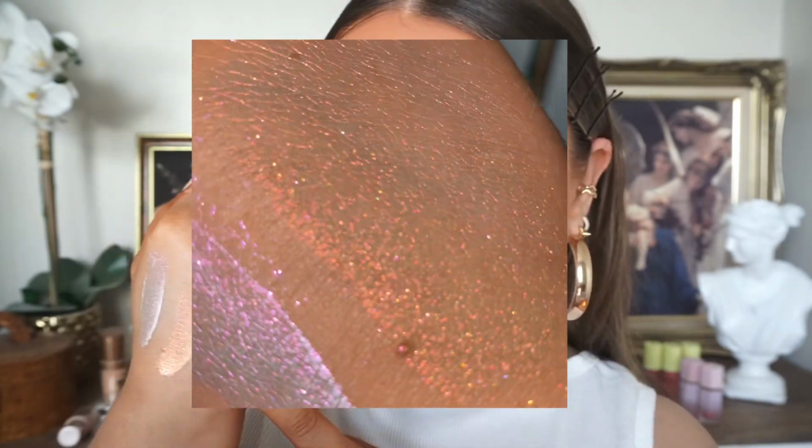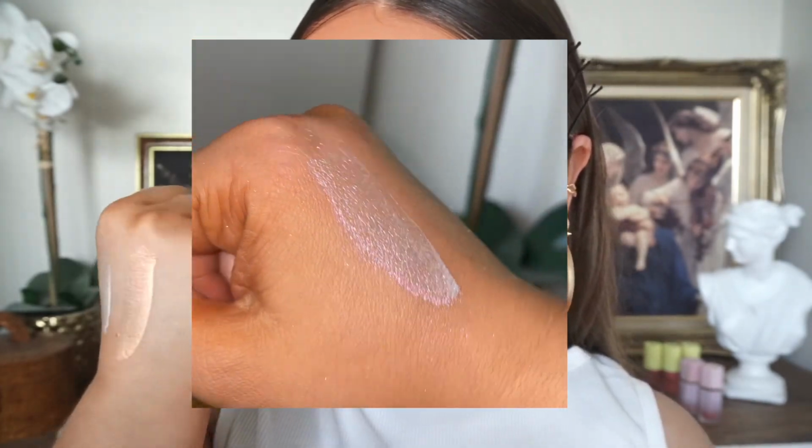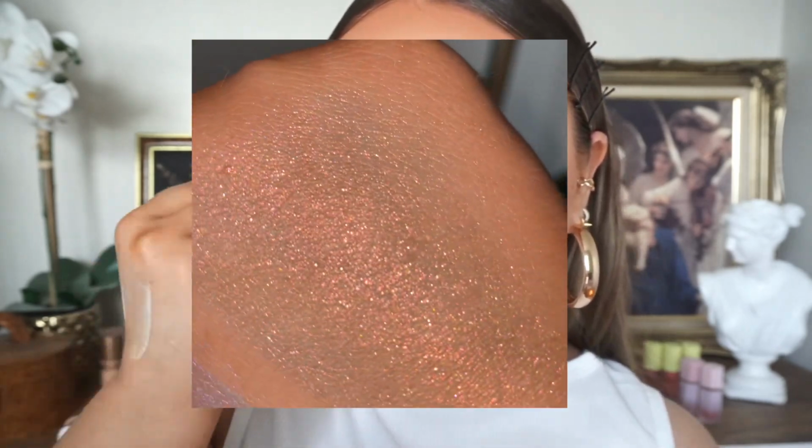So Pixie Dream definitely has a golden hue, but with a rosiness to it as well, but also with the shift it's looking lime green. So maybe on the eyes that would look really pretty. Not too sure what I'm going to do on the eyes yet, so I might actually keep these out in case I need a base for something. I don't even want to use these highlighters. They're too pretty. So this one is in the shade Chanting Anthem.